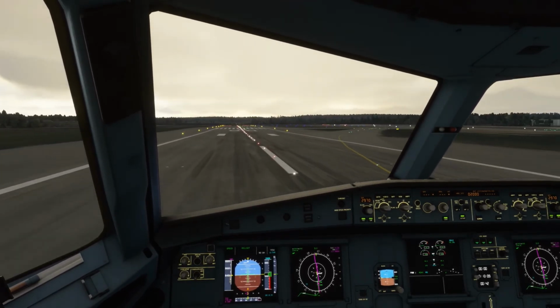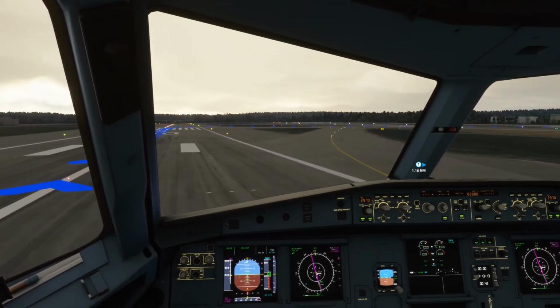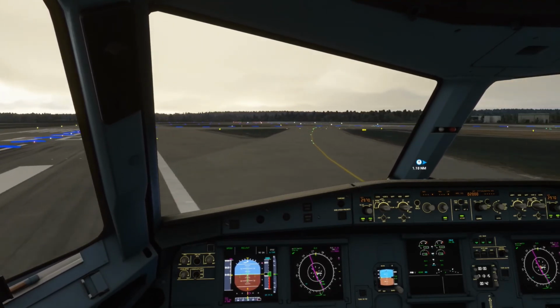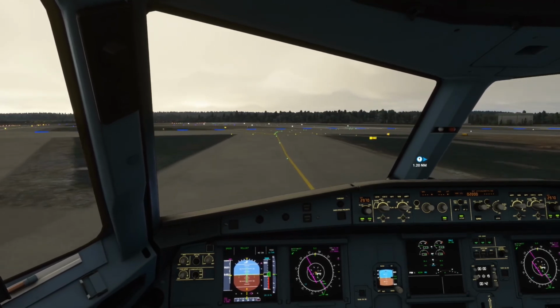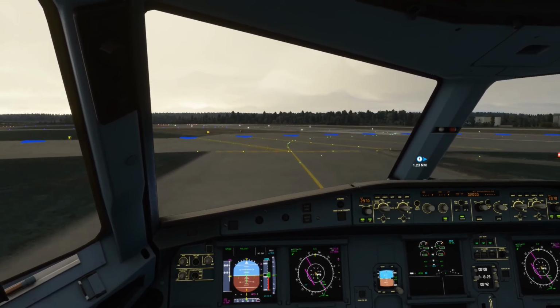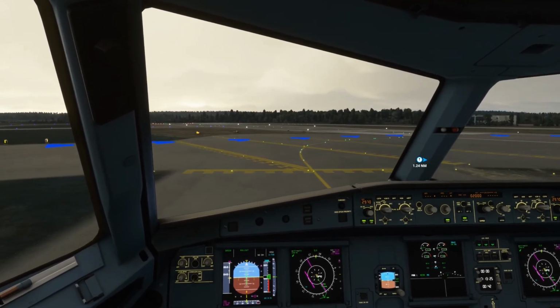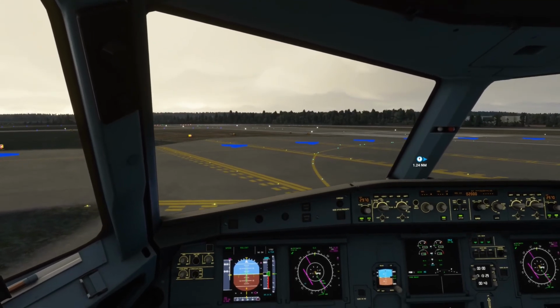Airbus 320, turn next taxiway. Airbus 320, contact ground on 121.805. Going to 121.805, Airbus 320.